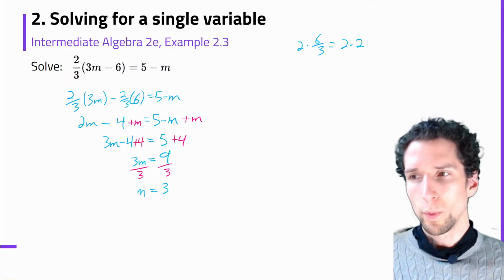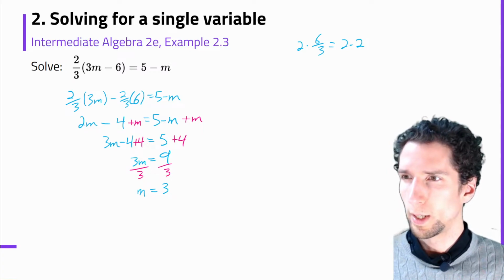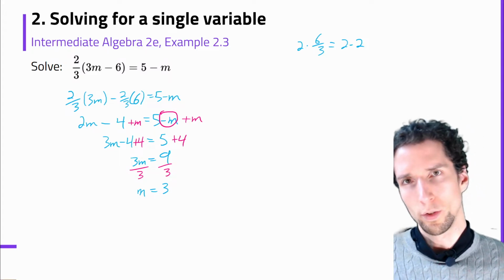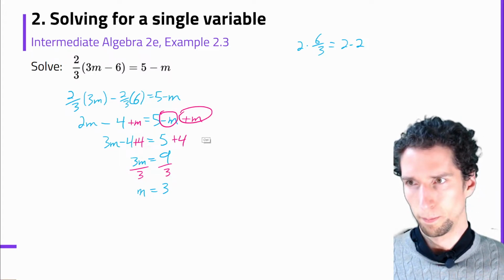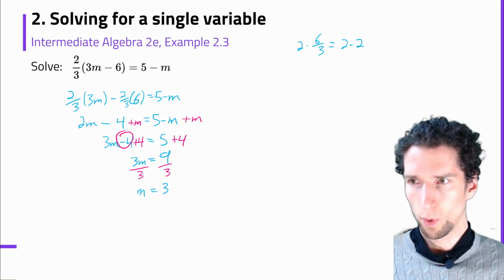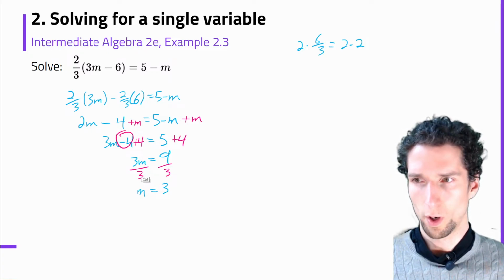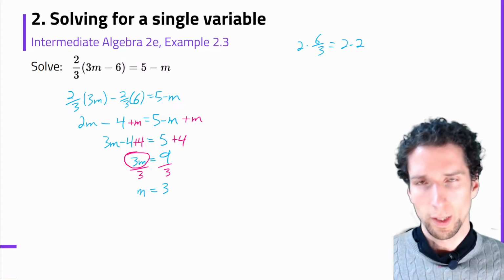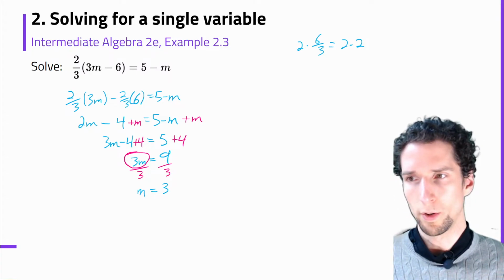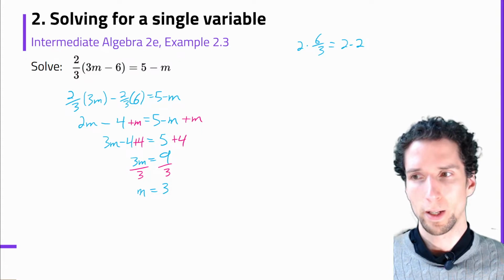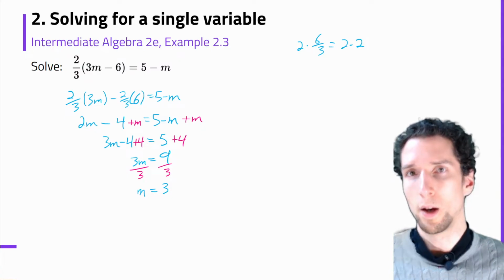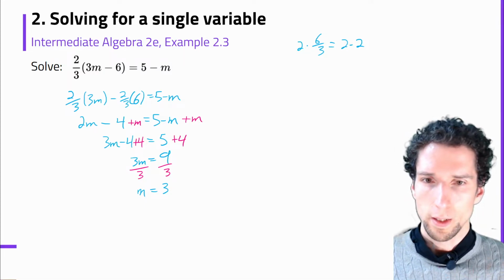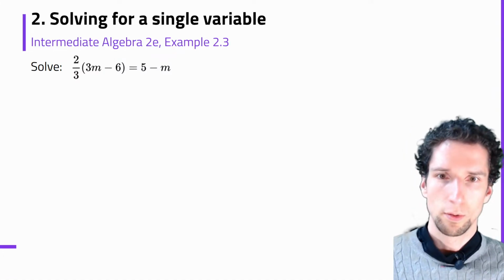So whatever operation we have, let's highlight that in here. So we had minus m, and we wanted to do the opposite of this, so we did plus m. We had minus 4, and we wanted to do the opposite, so plus 4. We had 3 times m. We didn't write a multiplication dot there or anything, but we understand that's multiplication. So we divided both sides by 3. That's the opposite operation there. Okay, that's that one. Nice and slow, lots of detail.